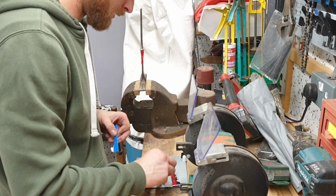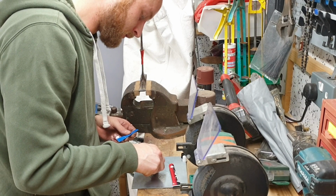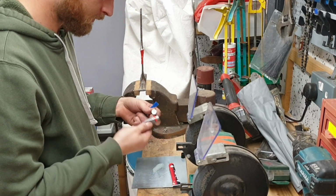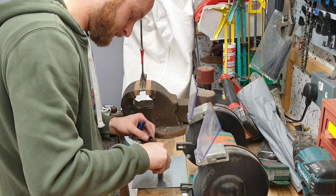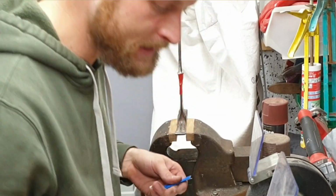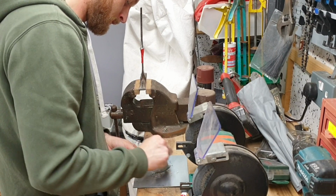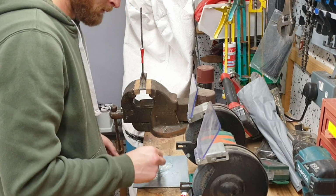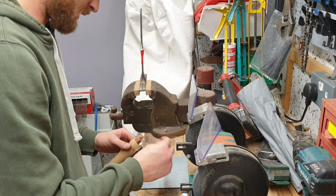Epoxy time. So, part A. I've not used this epoxy before, so not quite sure if it's any good. Put a bit more on. Okay. Part A. Part B. Right, let's mix him up. Oh, it's got a right good smell to it, that has. Oh, Christ, that's strong. So, let's just get a bit in here, first of all.